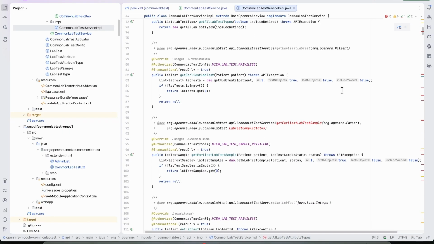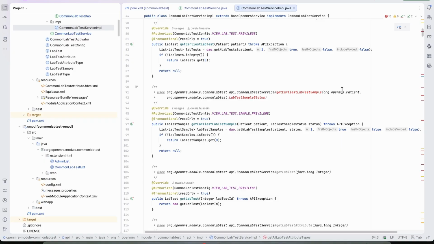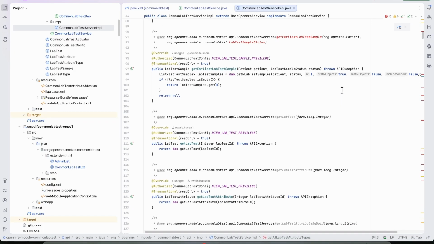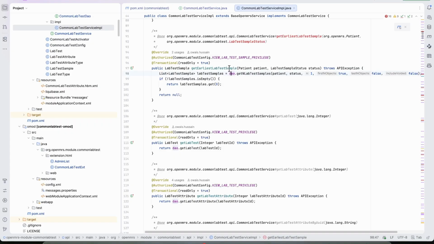Similarly, if I go further, let me pick something. Yeah, this one. Get earliest lab test sample. So earliest meaning you are going to get n lab test samples, supply 1. You only need one of them and return the first object you get. There's just going to be literally one object.